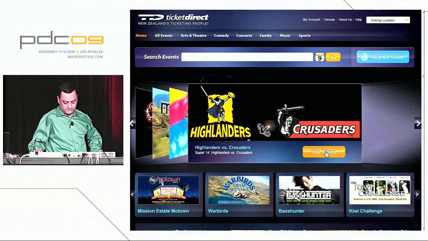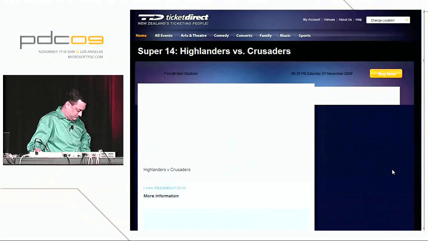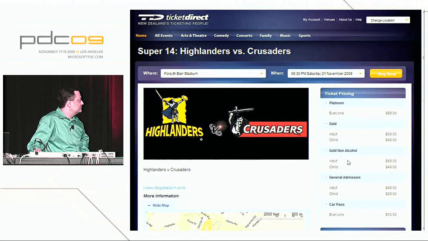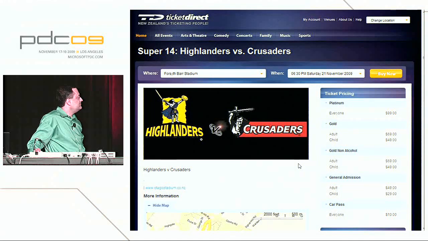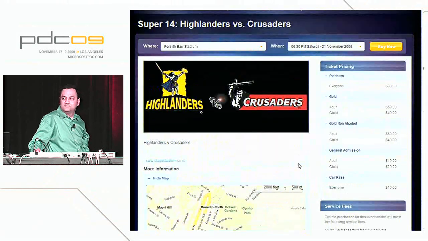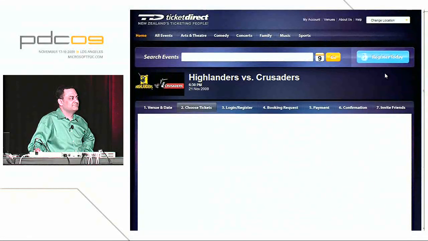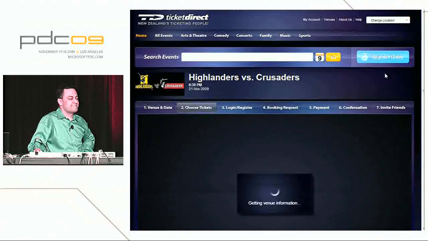We are really excited about the Windows Azure platform because it will finally enable us to cost-effectively deal with these big spikes in load. We're going to buy tickets for the Highlanders and Crusaders rugby match. This match is a local derby match and is hugely popular when it goes on sale each year. When we know we're going to get a big spike in demand, we can turn on hundreds or even thousands of Azure compute instances. Historically, it's been very hard for ticketing providers to handle load because it is very intermittent. You don't want to pay for 1,000 servers sitting around doing nothing most of the time, do you, Matt? No way. Windows Azure lets us adjust our scale dynamically and only pay for what we use.